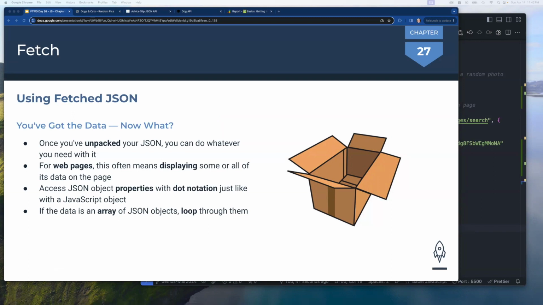So anytime you do something, like say you log into your bank app and you go to look at a list of your recent transactions, that data was very likely received as an array of JSON objects, and then it was looped through and displayed on the page one after the other, just how they wanted it to be displayed, with only the information they wanted to pull out of the JSON. So you really can do anything you want. And when you do your studio today, that's exactly what you're going to do. You're going to receive an array and loop through it, and then dynamically display things on the page using the data that's in those JSON objects.